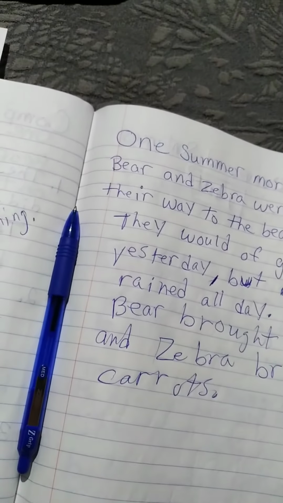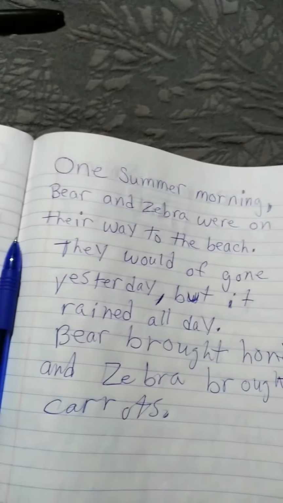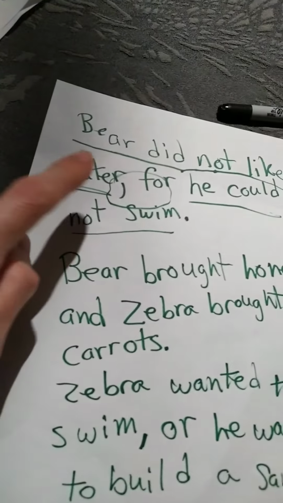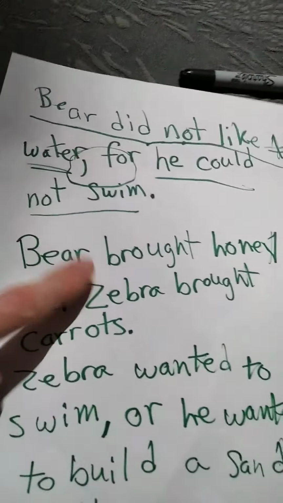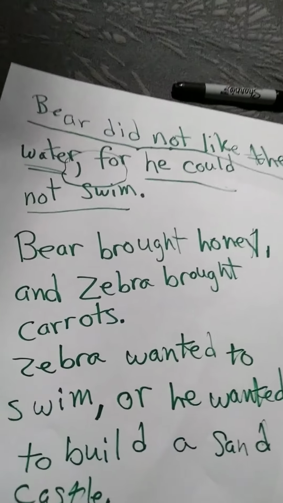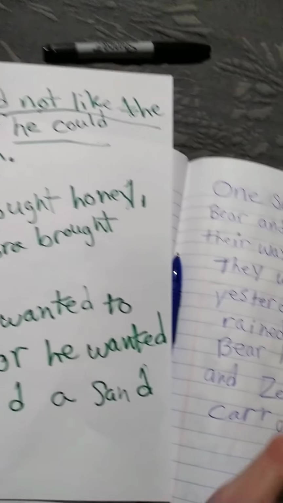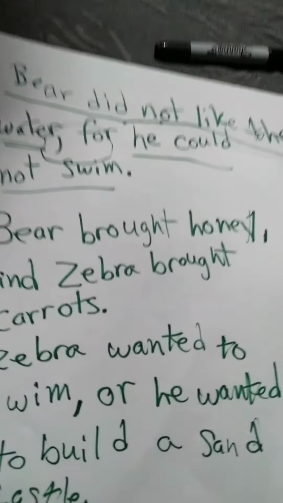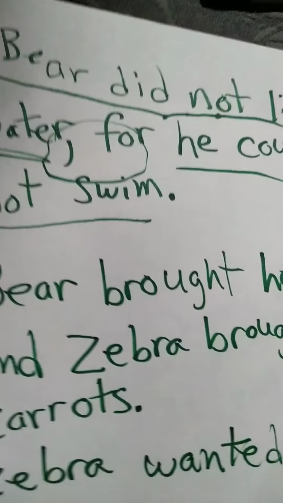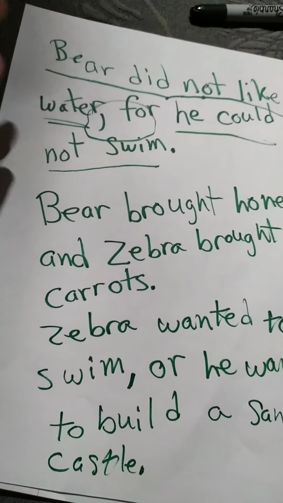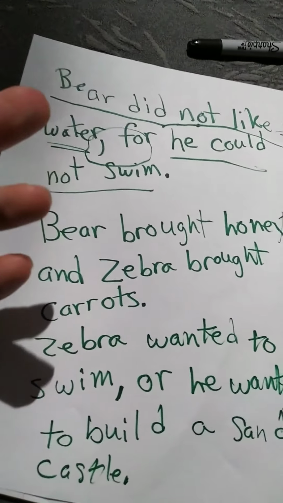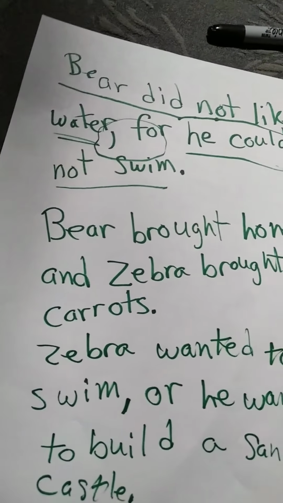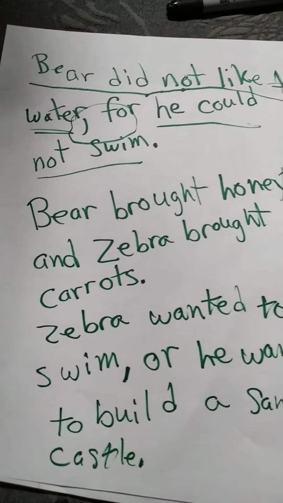Okay, so here's your assignment, you guys. You have to type up 3 compound sentences. Now, if you want, you could basically just take these 3. So if you would rather just retype these 3, you're good to go. Or you can make up your own 3 compound sentences for the assignment, okay? Use Fanboy. Once again, you have to type up 3 compound sentences. You could type up these 3, or just make up your own 3, or a combination, okay? So make sure you guys do that. All right, I'll see you later.